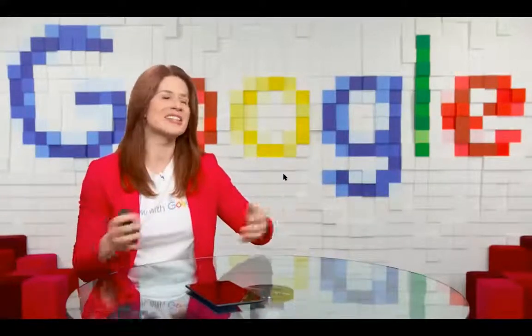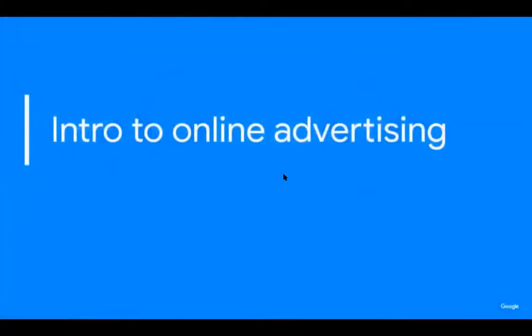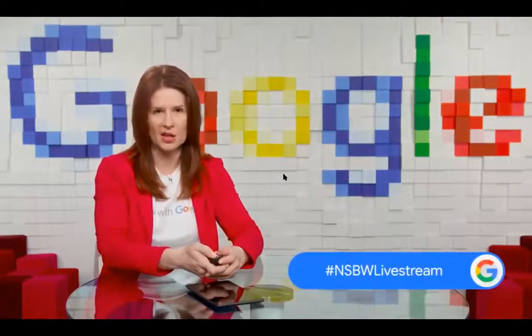Okay, so online advertising has been around for a very long time. I remember it in the very beginning. In fact, Google Ads is about to celebrate its 20th birthday in October. Businesses, large and small, use Google Ads to appear on search results pages, on web pages, and videos, and apps. You get the drift here. I'm not going to spend a whole lot of time explaining why online advertising can drive business results. Suffice to say, in order to get the results, you need to be found online, where potential customers can see you, particularly when they're looking for information about the products and the services that you offer.